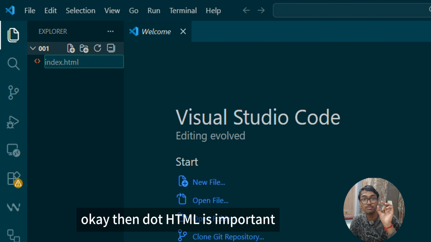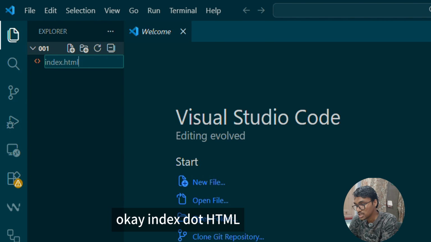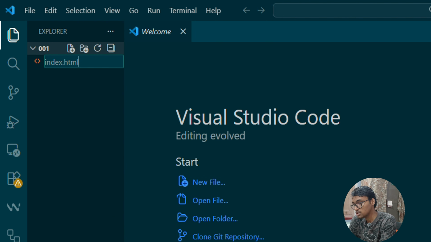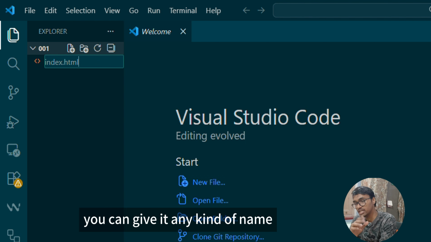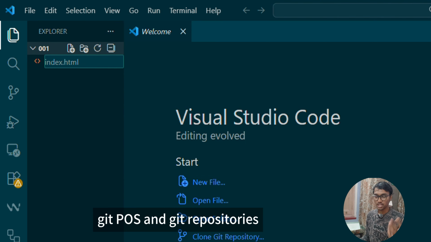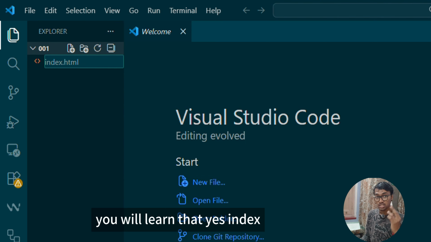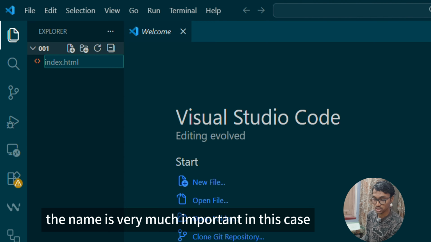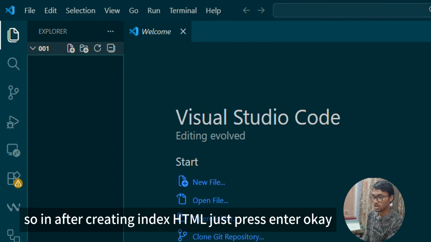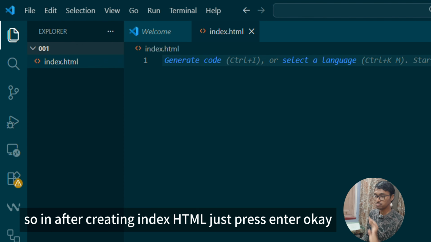That .html is important. You can give it any kind of name, but you will learn why I am saying index.html after learning about git push and git repositories. You will learn that the name index is very much important in this case. After creating index.html, just press enter.